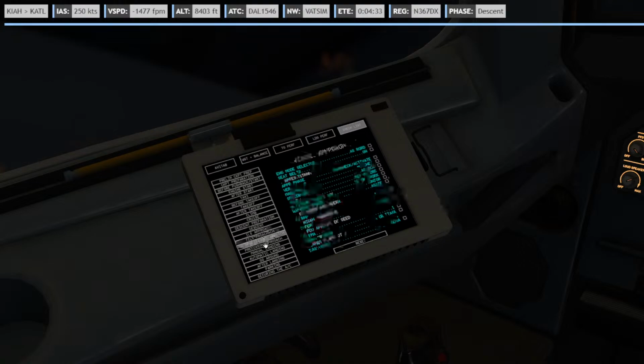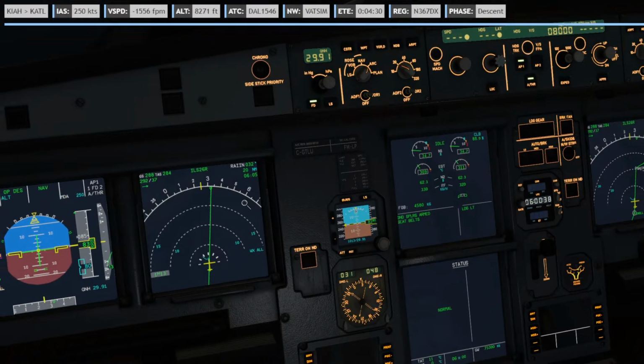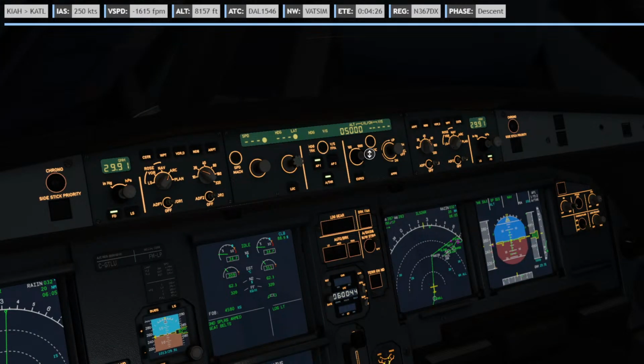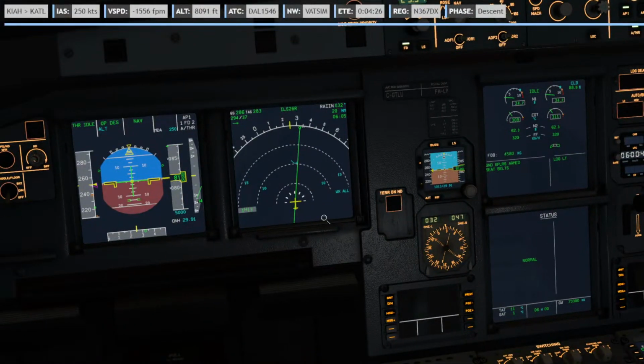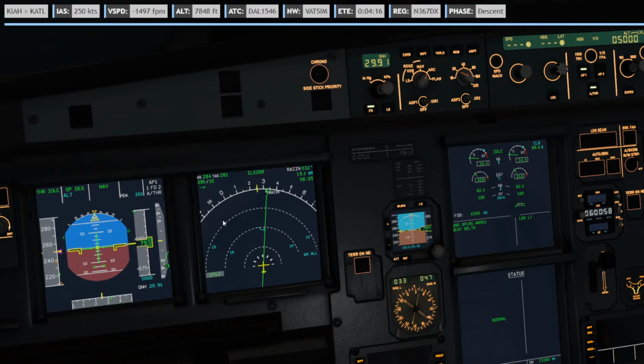This is really cool. I didn't realize that this has everything I need in it. Now, I do wonder, there is one thing that I've been struggling with on this plane, and that is, it is not very good. I'm going to go down to 5,000. It's not very good at doing ILS approaches. The way you normally do it is you lock it onto the localizer. Once it intercepts the localizer, you'll see the diamond pop up. Once the diamond pops up on the right side, which is to keep a steady downward, what do you call it again? Steady downward approach.